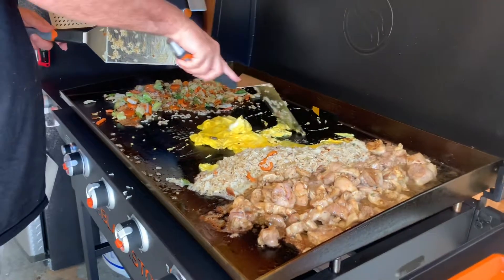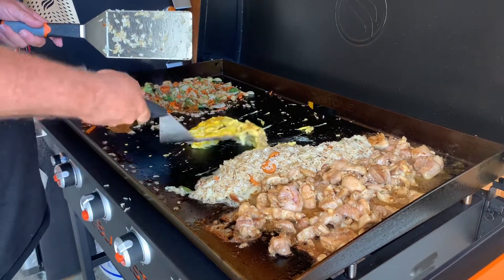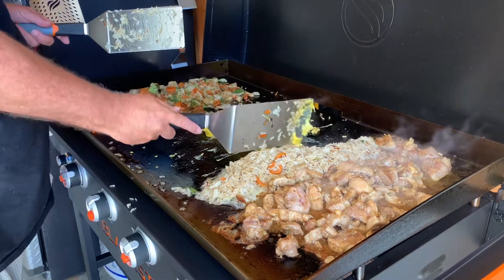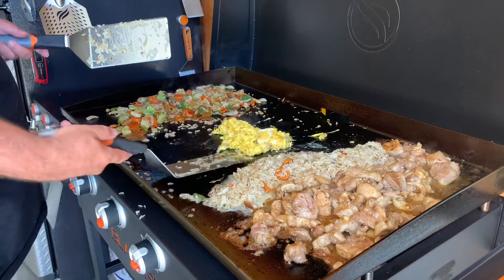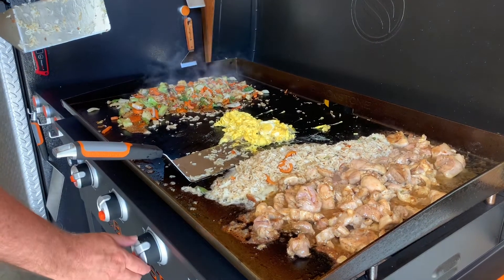Once you get there and make it all further, you'll notice that a little bit over here is a little bit sugary from just the teriyaki. We'll add some soy, put it up. I've never tried Chinese food. It's always been burgers, dogs, things to eat, whatever. I'm going to see how this goes. It smells good.